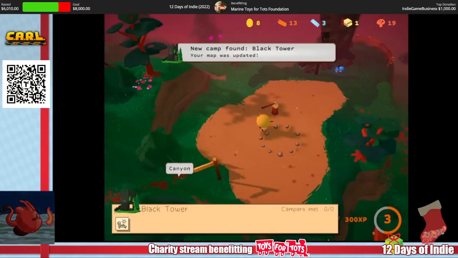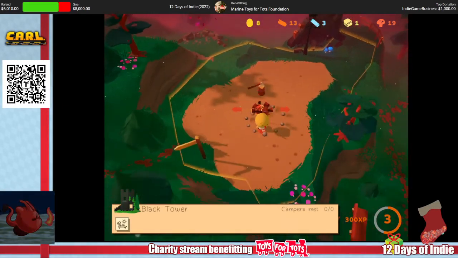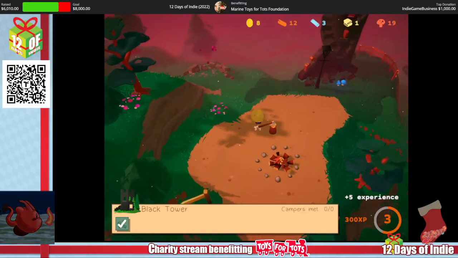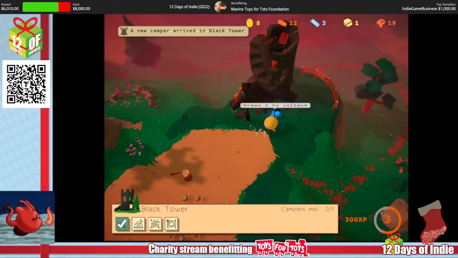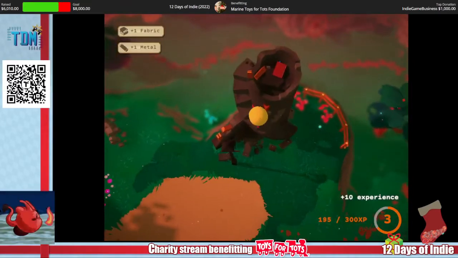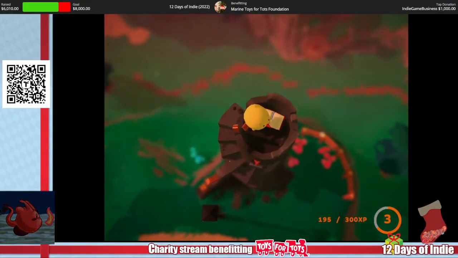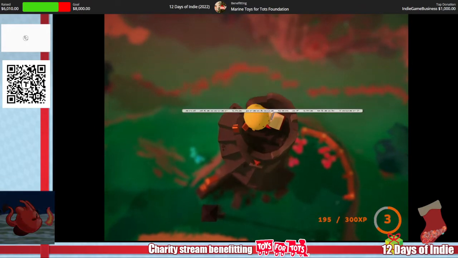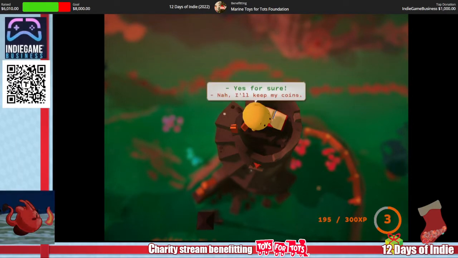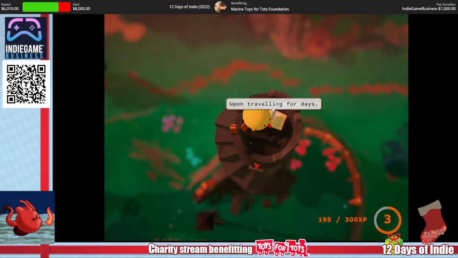Ah, camp. Rest. There we go. Oh, hey. Wait. Collect fabric and metal. Gem of Black Tower. Put this book here. Make the right decisions. Discover the precious gem of Black Tower. Become a hero for only 1 coin. It's interesting that you can pay a coin to a book.